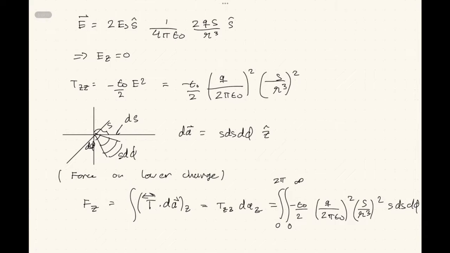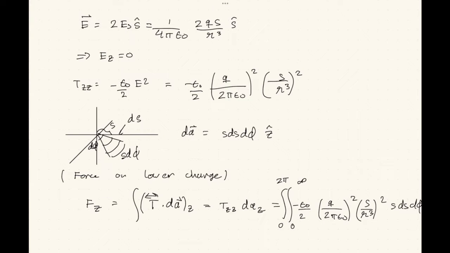So going back, remembering that our E field, we found that it was just going to be 2 E_s in the s hat direction, this right here. Substituting E_s, we arrive at this expression. Now, noting that there is no z component, E_z is just 0, and my Maxwell stress tensor simplifies to this. The magnitude of E, it was just going to be this part right here, since s hat is a unit vector, and don't forget to square it when plugging it in. The next thing to figure out is what is the elemental area dA.